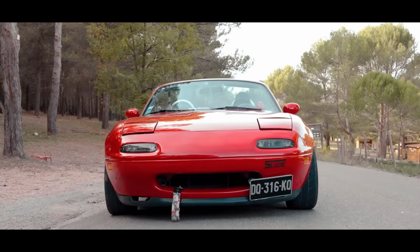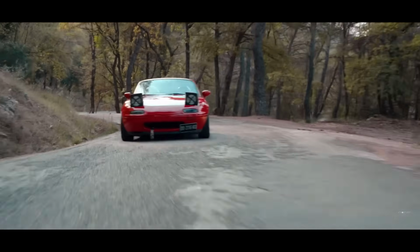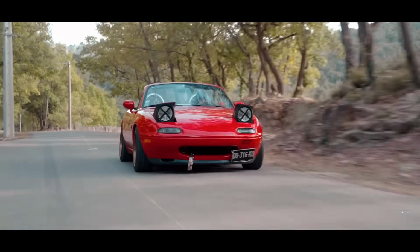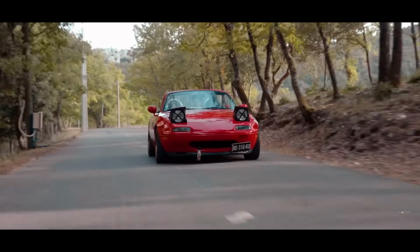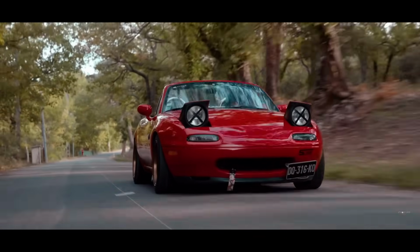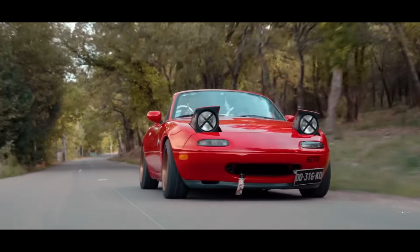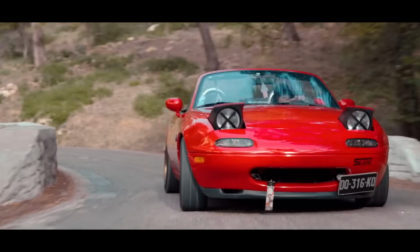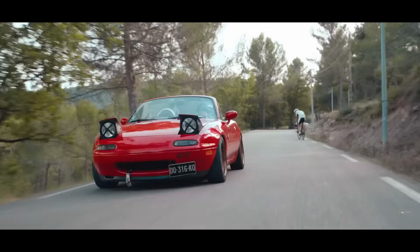Yeah, what is there to say about the Miata that hasn't already been said? They are quite literally the ultimate driver's car. They feel like go-karts. And the reason why that is because of how freaking light they are. They weigh 2,200 pounds, and that's before you decide to do any weight reduction. You can do tons of different little weight reduction on this car, too, to get the car down to less than 2,000 pounds if you wanted to. It's probably not going to be fun to drive at that point and really uncomfortable, but it can happen, and that's, in my opinion, incredible.